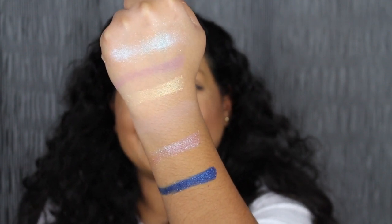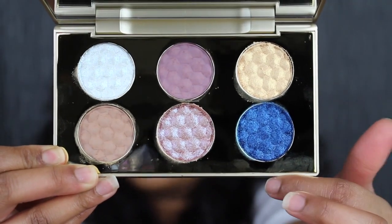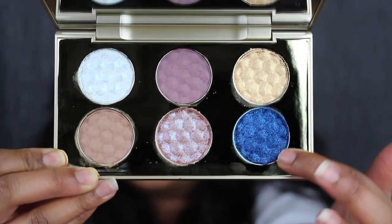Now we're going to create a look using it. I'm not sure if my camera is picking up on this. There is a lot of fallout after I did my swatches. That's why I don't like this little texture inside of the pan. The first shadow I am going to be taking on a fluffy brush is this shadow here in Discover. I'm going to be blending that all over my crease.